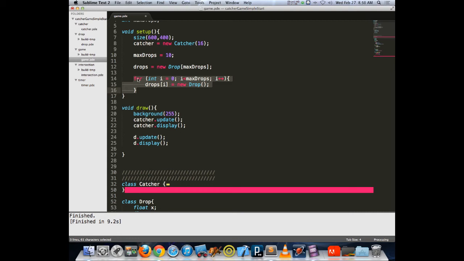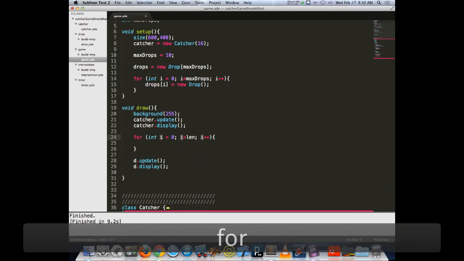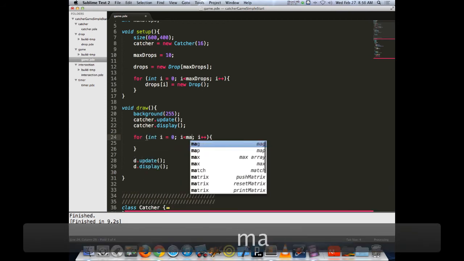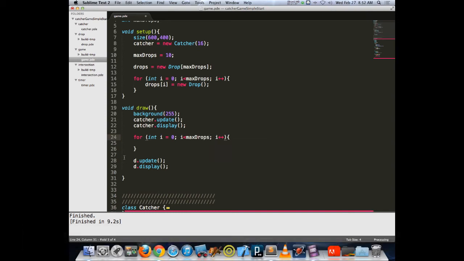And to do that, we use the same for loop that we had here. Same drops I, but then we will be telling the drops to update and display. So I use my for loop. So now that I have my for loop, I'm not running a single drop anymore.